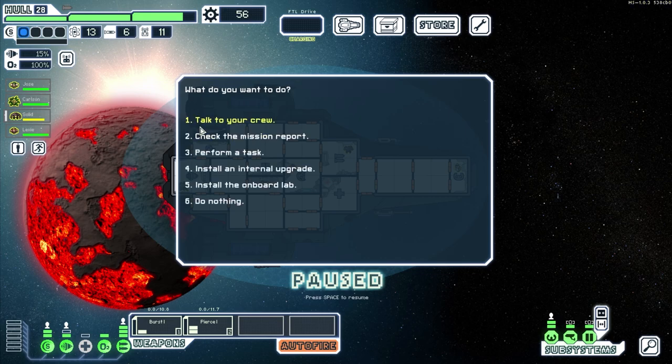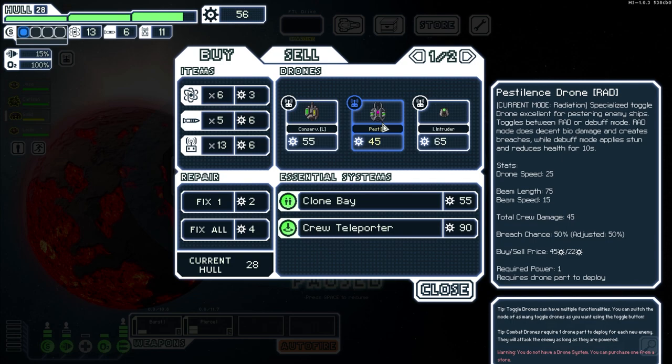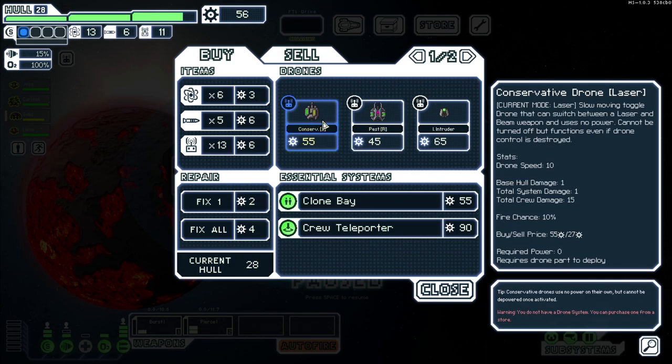Your orchid wants to build a greenhouse. Okay. Cool. Pest. Current mode radiation. Toggle drone excellent for pestering enemy ships. Does decent bio damage and creates breaches, while debuff mode applies stun and reduces health. Conservative drone, slow moving toggle drone that can switch between a laser and a beam weapon and uses no power!